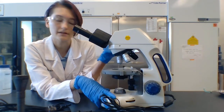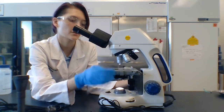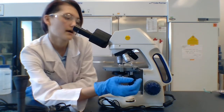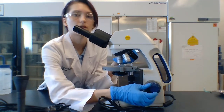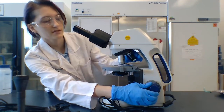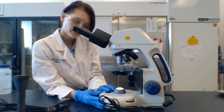So how would we go to look at this? We would turn it on, and we would focus on these objectives. So you want to always start on the lowest power, which is just going to get it so that we can find what we're looking for. And then as you focus at each stage, you would use these focus knobs to get the image to look clear, right? So every time that you have the image focused, you would go up to the next magnification. It goes all the way up to 1,000 times magnification.